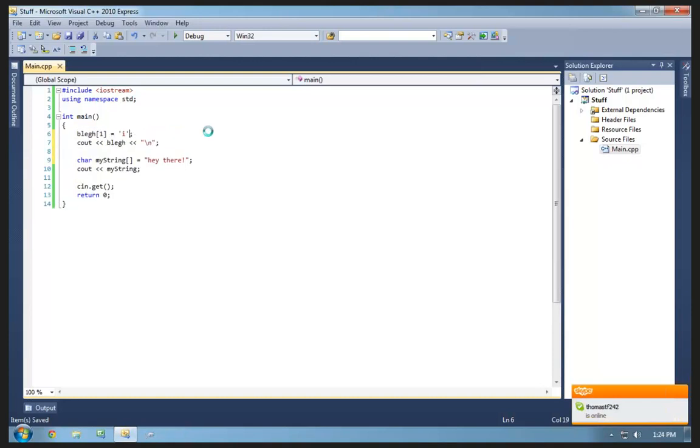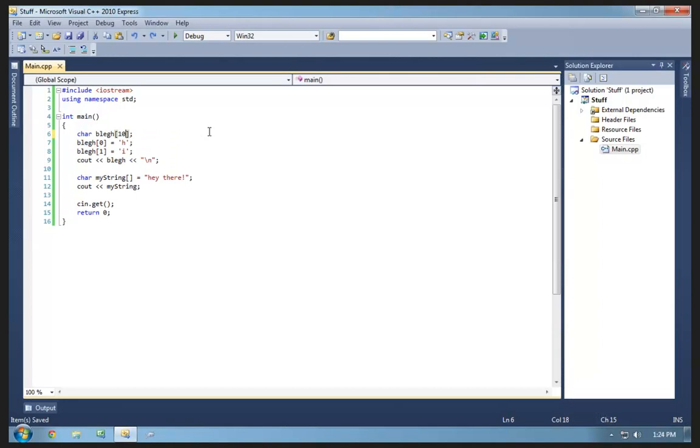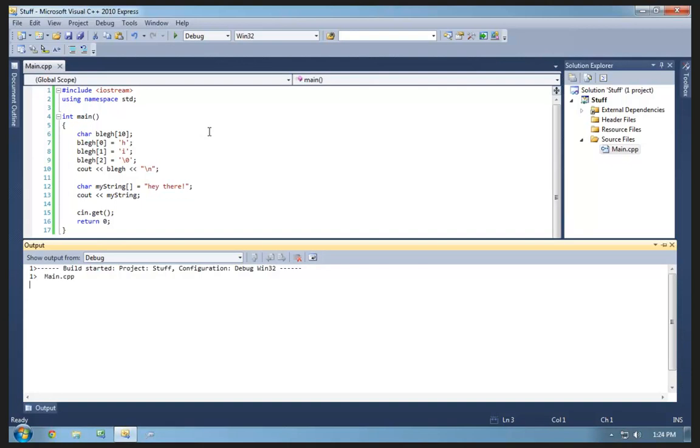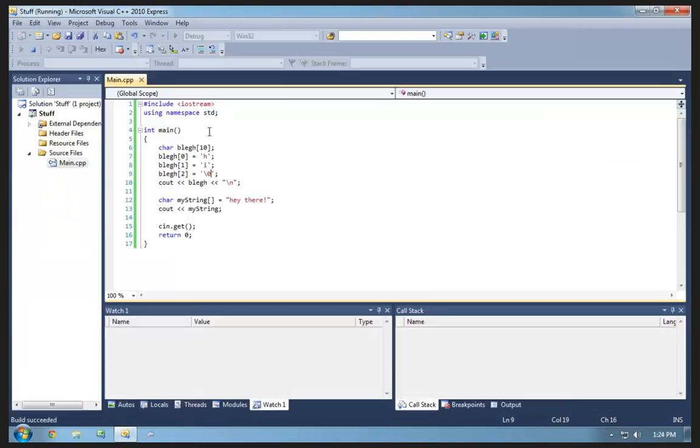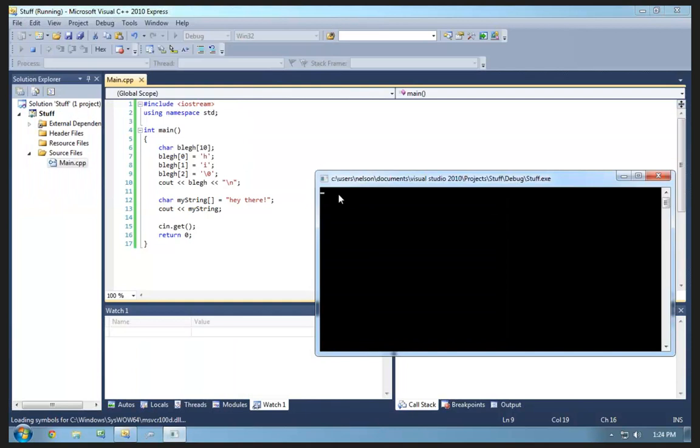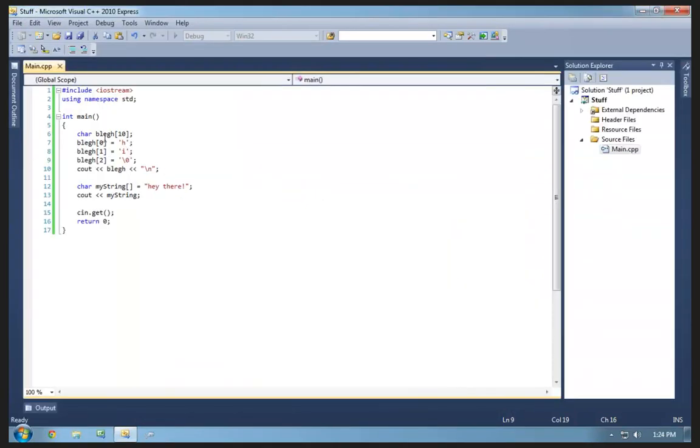Well, yes. Let's say I have a char array of 10 and then I terminate it on the third index with a null terminator. The amount of memory that's being allocated for this string that's being printed out is still 10. So this array is still 10 characters long. It's just when it's sent to cout, what happens is cout loops over every single item within the array until it finds the null terminator. If that makes sense.